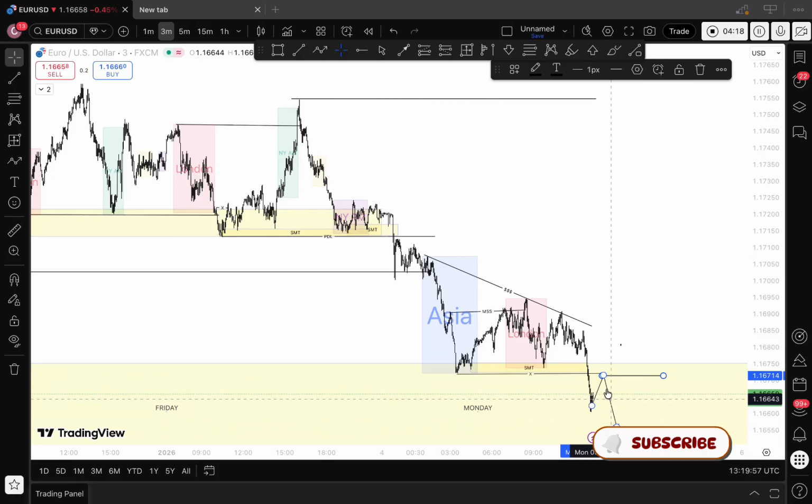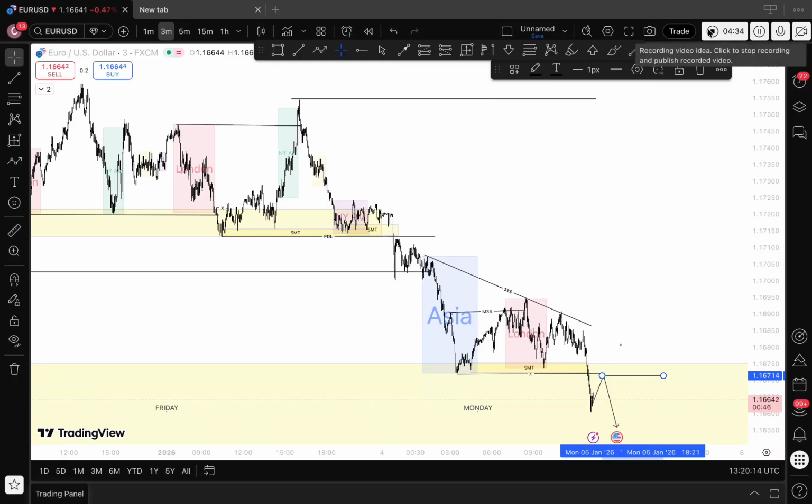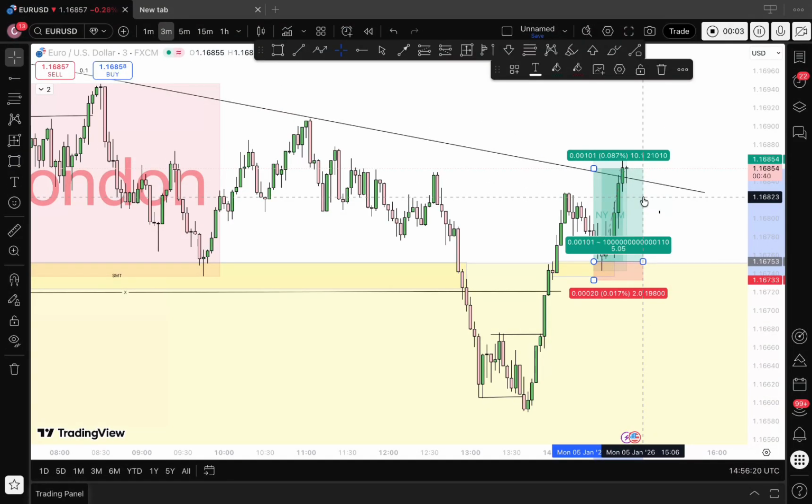If we see a change in character before the opening of the New York window, we come in and flow with the New York liquidity to trade upward. If it gives us a sign to trade upward, we go. If it doesn't give us any sign to trade upward, we're not going with the trade. So thank you very much. I will send you the outro of this video by the time we are done with the New York session.